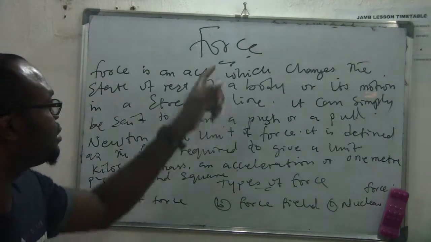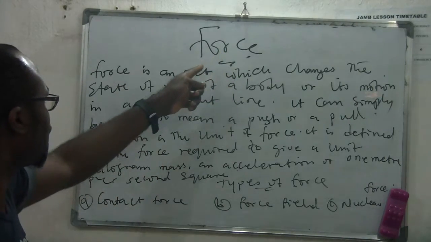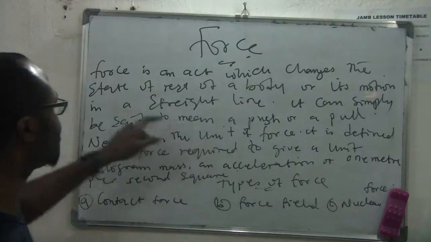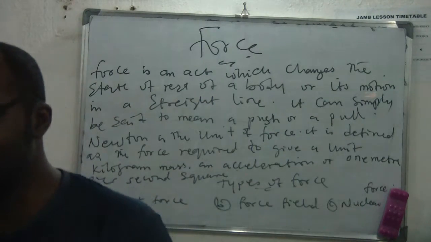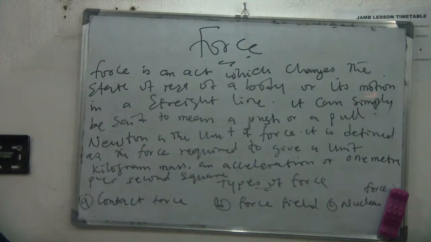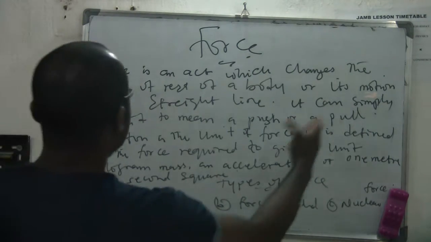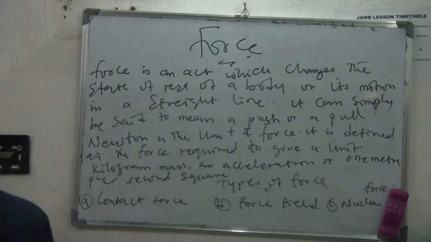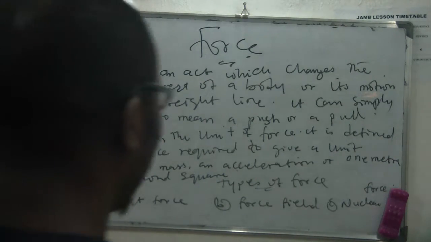Such is known as force. So force is an act which changes the state of rest of a body or its motion in a straight line. Anything that can make you, instead of standing like this, bend, is a force. If somebody comes and pushes you, you're changing your state of rest because of the applied force. It can simply be said to mean push or pull. Whenever you're pushing or pulling a person, you're applying a force.